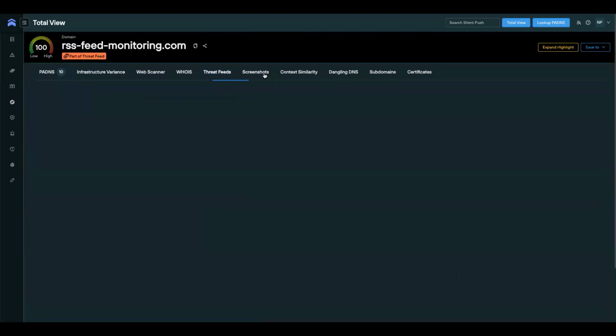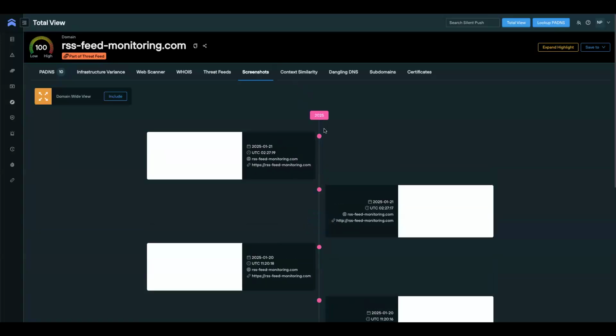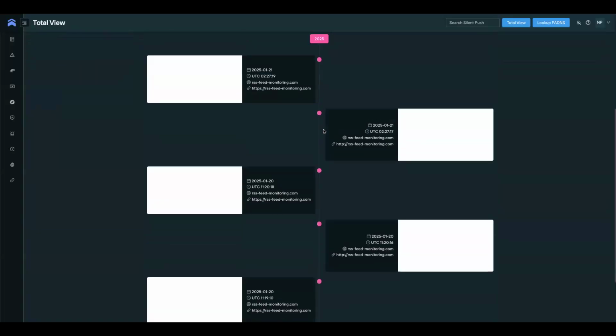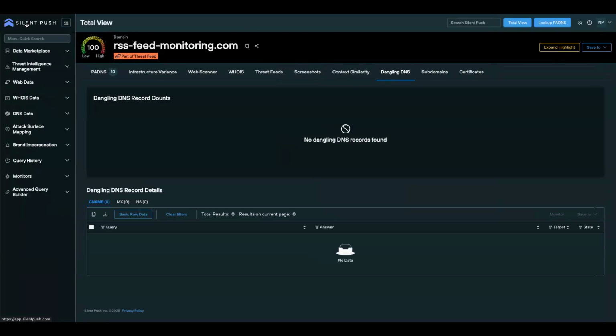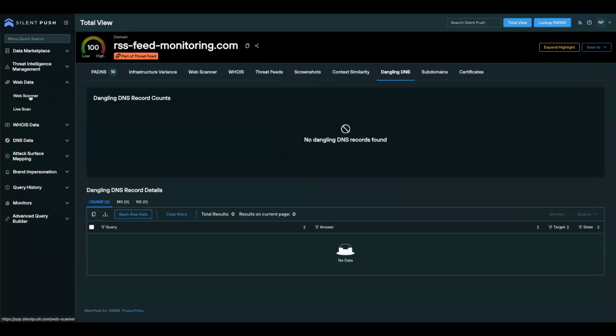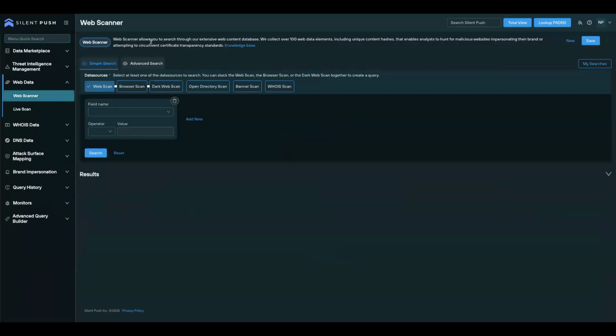So we can really start to get all of the different data, again, that is relevant for an analyst to start to make a decision about the risk score of this particular object. So for the sake of time, we'll pause there for a second and pivot now into the web scanner and how we can start to leverage that endpoint scanning data to conduct proactive threat hunting.